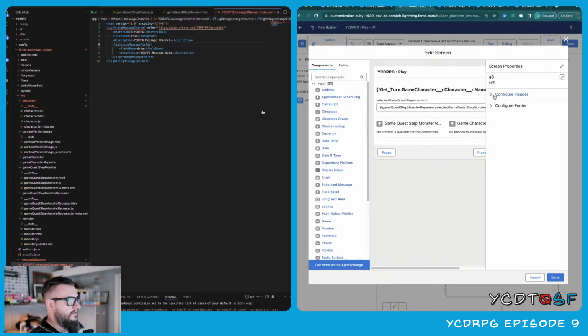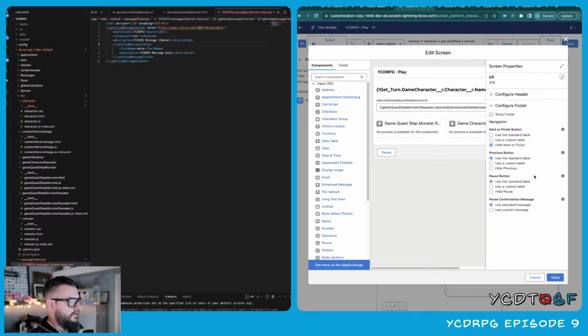I also am going to configure the footer because we don't want to show the next button. We really don't want to show the previous. There isn't really a previous here, just the standard stuff. So we're going to hide pause as well.